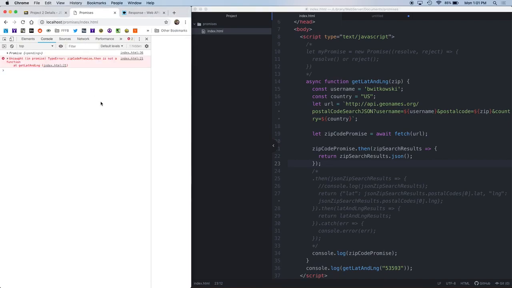Why am I getting then is not a function?